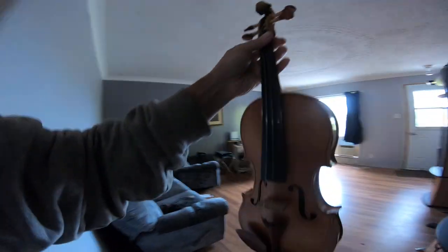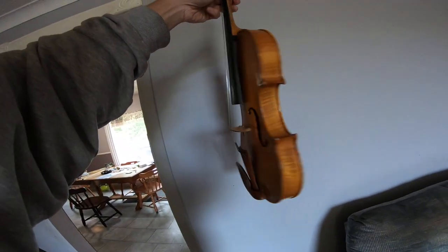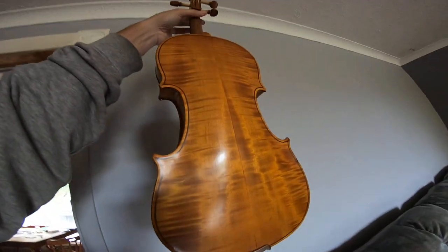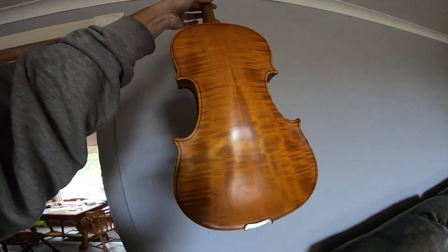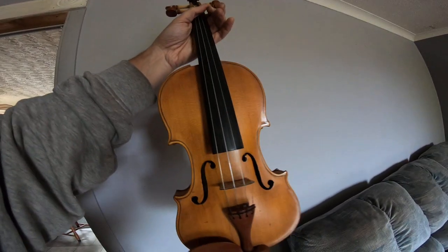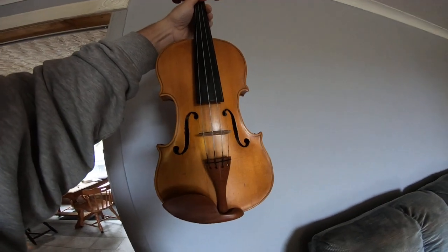All right, there we go, guys. My 1920 Prokop violin again. I wish the camera could pick up the tiger striping on it there. This thing out in the sun really looks gorgeous too. You get different, ooh, yeah. That's a nice violin. That's a very nice violin. Sounds okay. Not with my playing, but yeah, sounds okay.